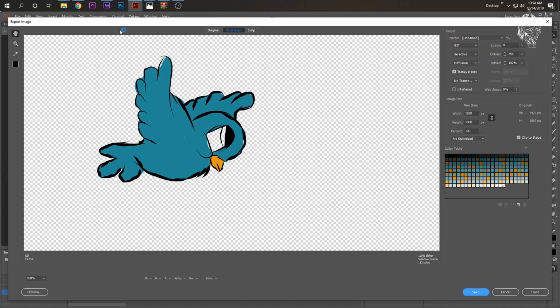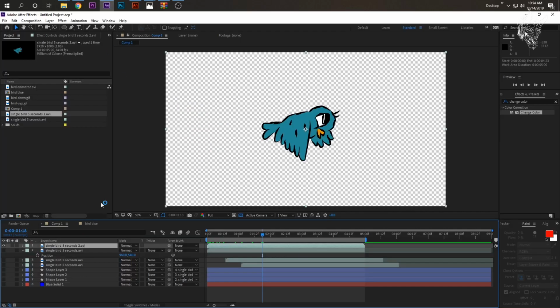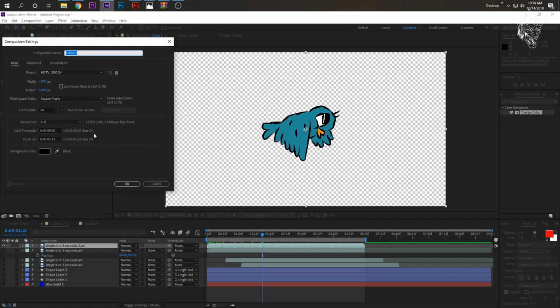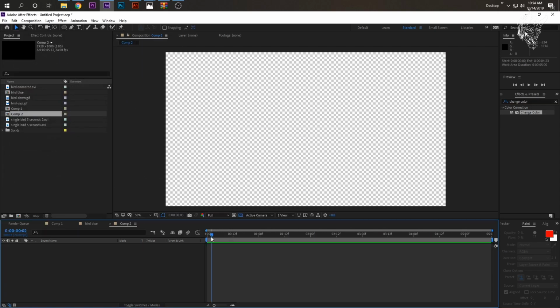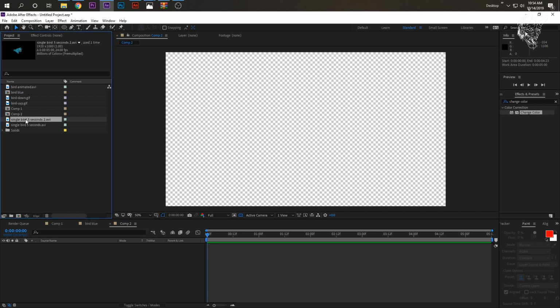So let's go into After Effects and just do that right now. Let me make a new composition. I make sure the frame rate is 24 frames per second. That's a standard, just make it 24 frames a second. Click OK. Now usually if you watch animated TV shows, they animate it in 12 frames, but render in 24 frames, so they don't have to animate it 24 times. Does that make sense?